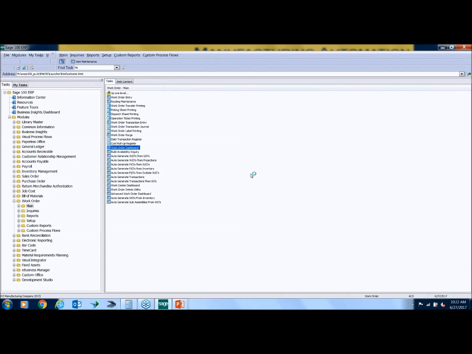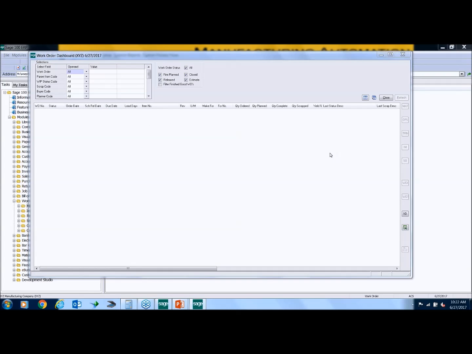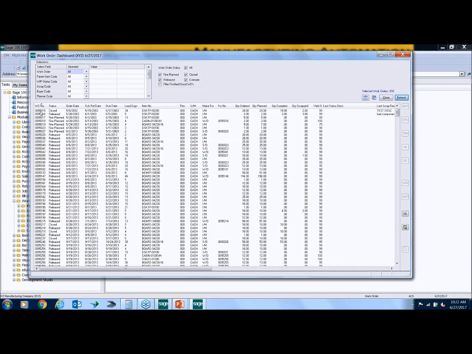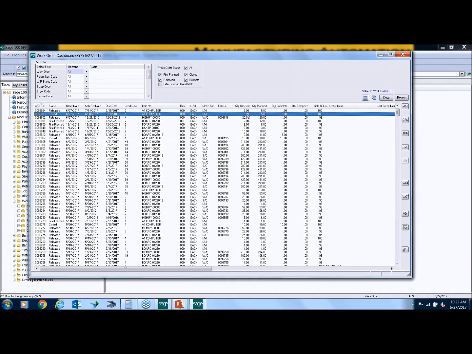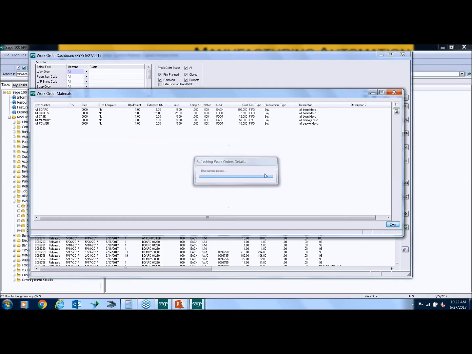Now, if I go back in that dashboard, you would see right away that the work order is closed. The one we just did is probably this one for 5. So it's closed. If I go to the materials, you'll see that since I had it back flushing, it took the system's planned quantities, brought them in, and costed it out appropriately.